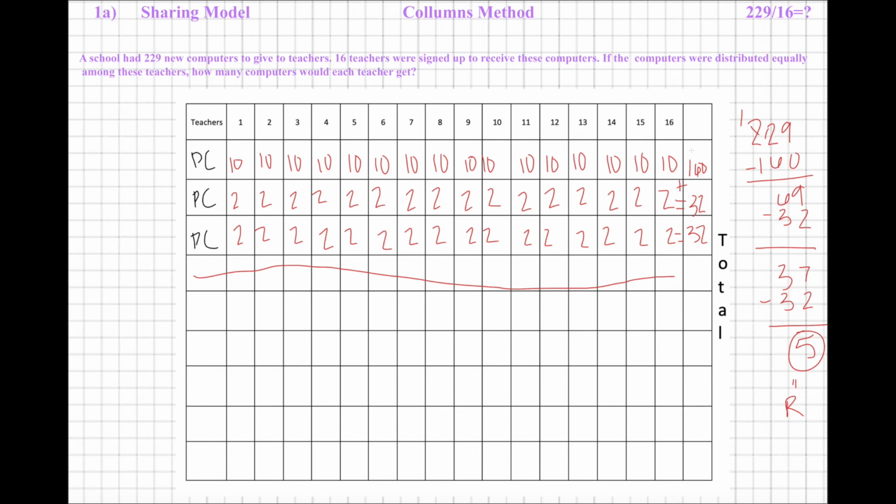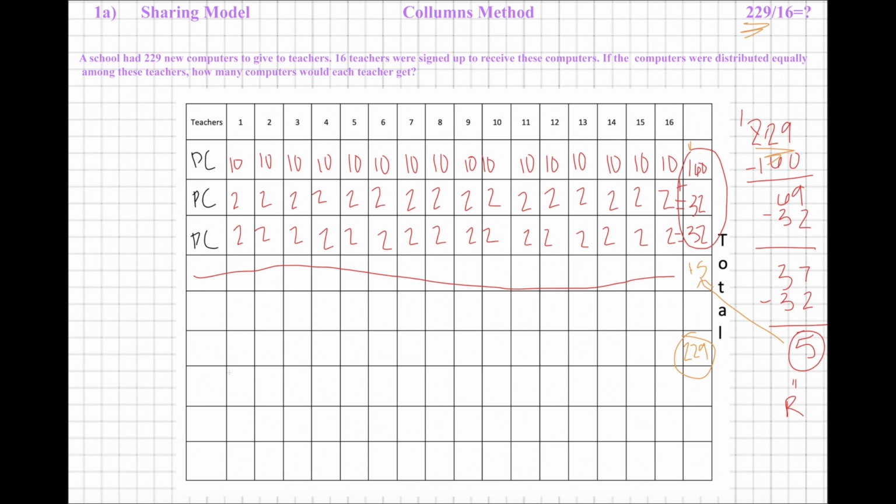So now I'm going to go ahead and add up these values to make sure that they are going to equal the 229. But I need to be making sure, we're going to use another color here, that I'm also adding in the 5 from our remainder. So 2 plus 2 is 4, plus 5 is 9. 6 plus 3 plus 3 is 12. So I'm going to put the 2, add my 1. 1 plus 1 is 2. So we did get 229, which matches our first number.